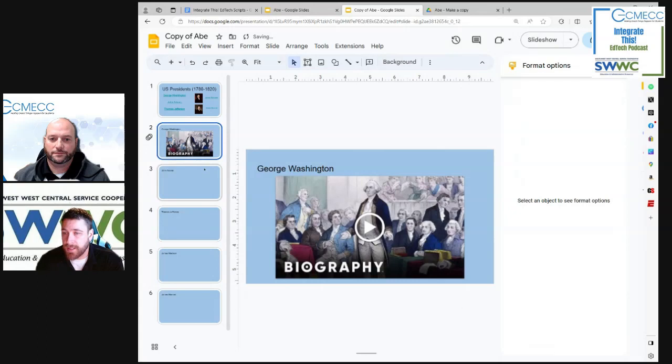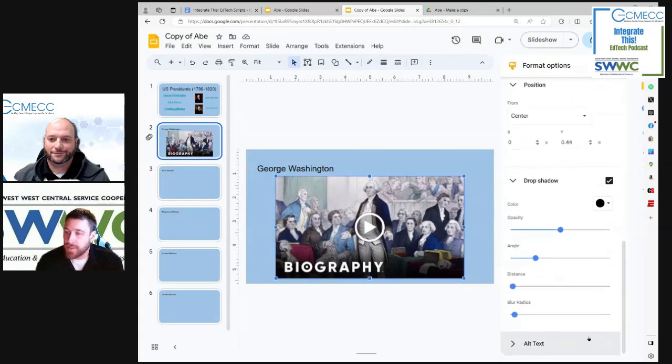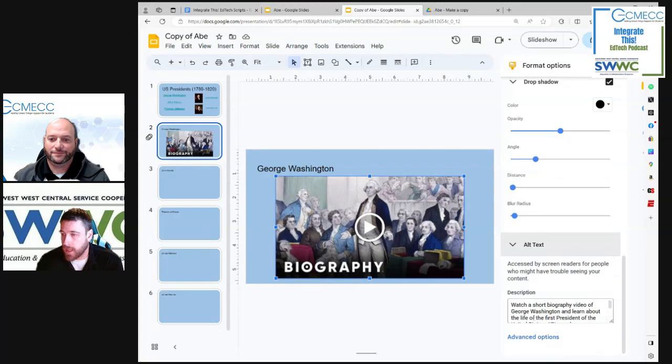Drop shadows, it's not really something that I ever play around with too much. Not to say you couldn't, but sometimes this is more appropriate for images. And then one thing that I do like that they have is the alt text. This is so if you have students that need screen readers, they would be able to have this alternative text that gets put in here to describe the video and what it's all about.